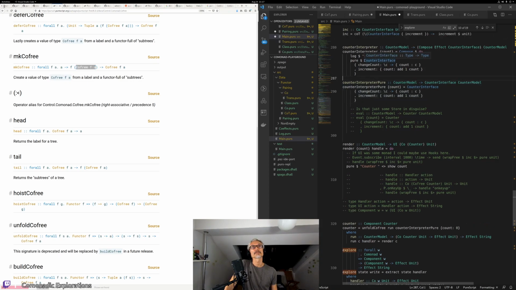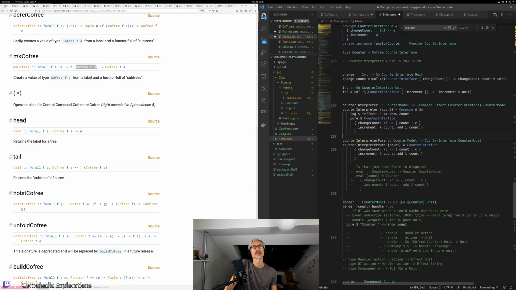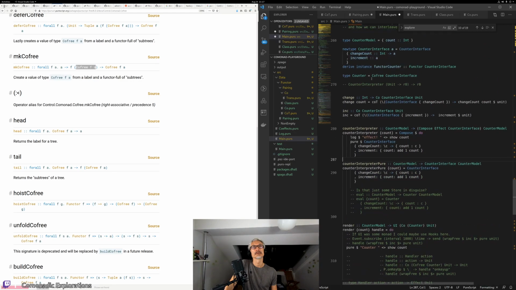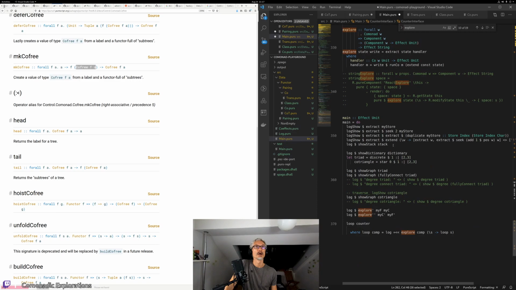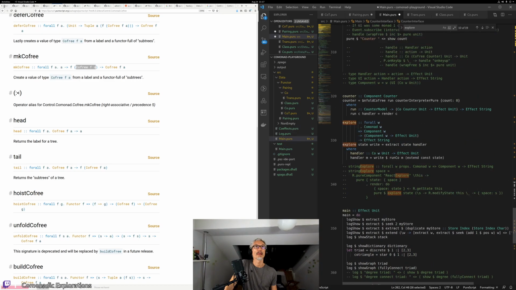A functor full of subtrees, but does this mean just a counter interface of this? So one sec. Are we saying something like this is run?